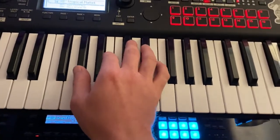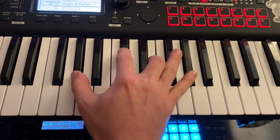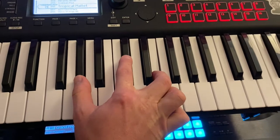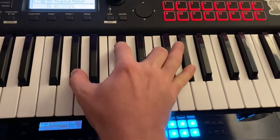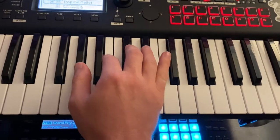And so every time he does that, we go, and then we do this. This triad is where we're playing with the skank, but we add in that G sharp that's an octave higher. So here we go.